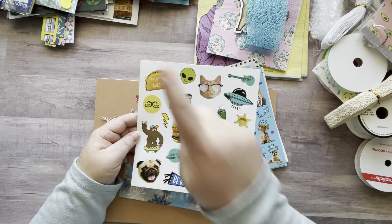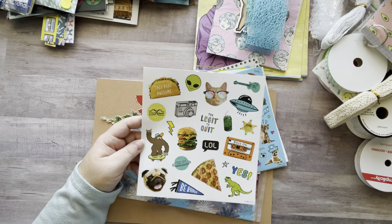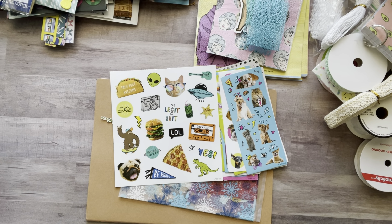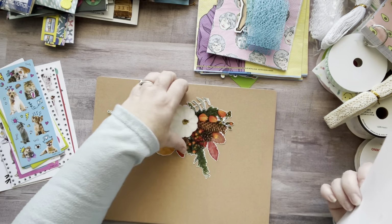Mixtape, burger, tacos, squatch, cat head, pug head, be brave. This is a fist bump. These are me. Too legit to quit. Oh, snap. And like a little sheriff thing because you know I wanted to be a cop. This is a sticker sheet made of Nicole things. Oh my gosh. I'm going to be exhausted after this for saying, oh my gosh, 5,000 times.